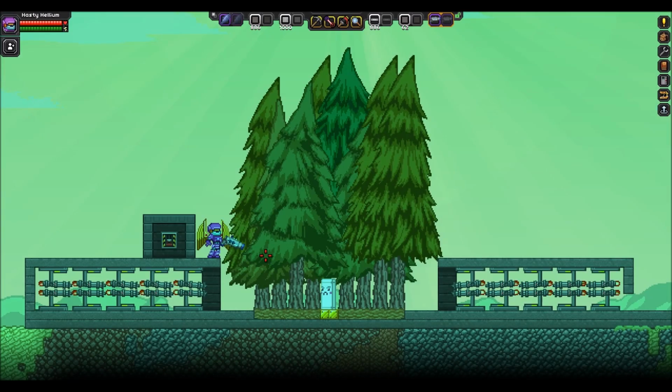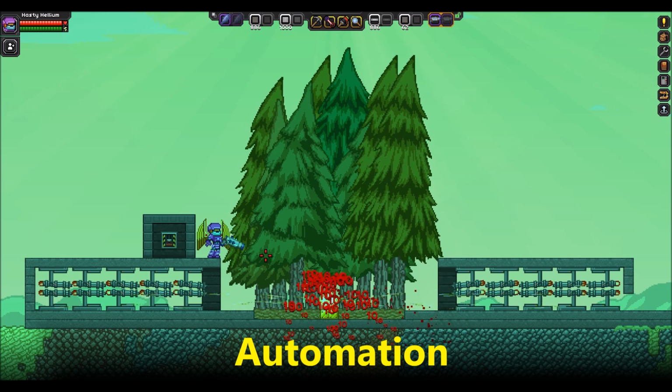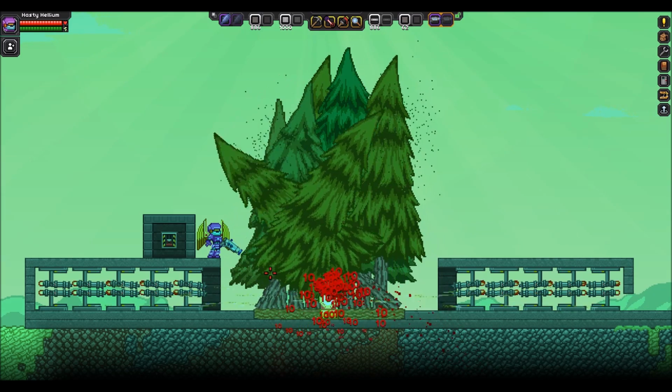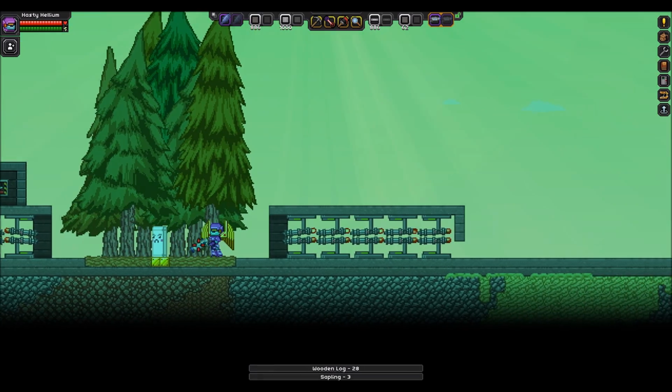And finally, coming in at number 1, we need automation. This is something that Starbound has always been open to the concept of, but any automation that we've made has always been in kind of a roundabout way. So you see in this video here, I'm using turrets to shoot down trees. Now, that's a silly way to take a tree out, but in this case it works.